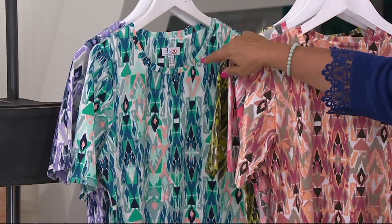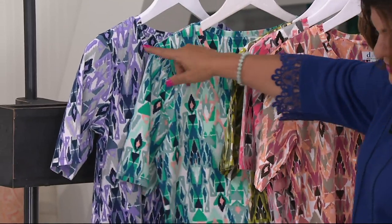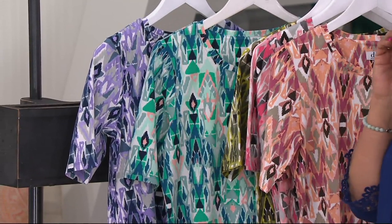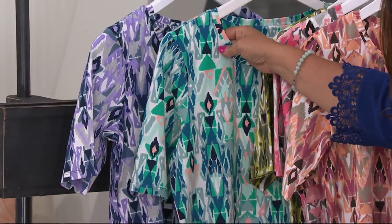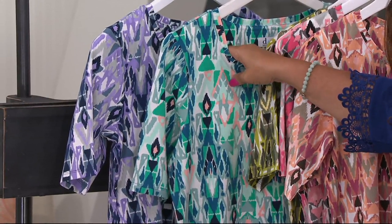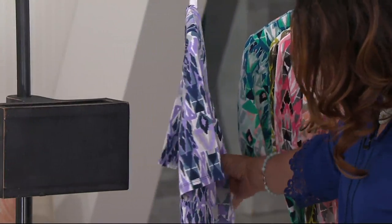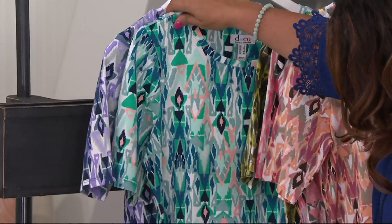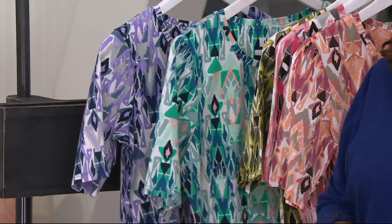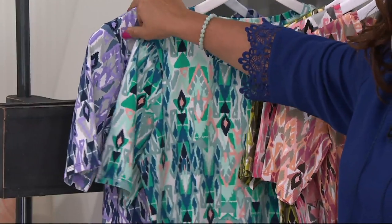Next to that you're going to see what we're calling — is it teal? Is it blue? Blue Multi? And then what's this one over here — I'm going to guess it's purple. So this one is Blue Multi, and the Blue Multi has greens and blues and navy and coral and peach and black and white. I'm not sure what to call these last two — if you want them, just hold on a minute until I figure it out.